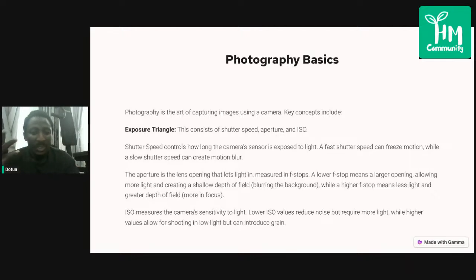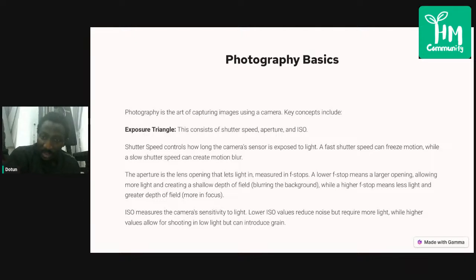Like you see some of these images where it seems like a car is passing, and the image of the car can be seen, but then you see a motion blur of the car moving towards the end, right? The aperture is the lens opening that lets light in. That's how you can actually capture those images, and it is measured in f-stops. You see on some of those cameras f1, f2, f3, f4, f5, and as high as it goes.